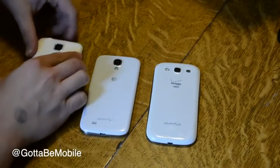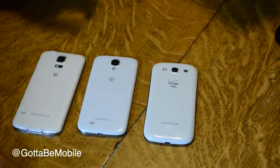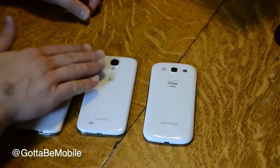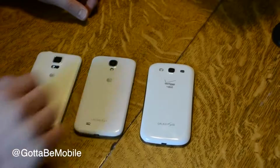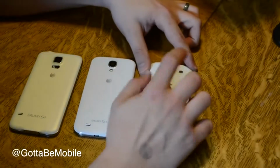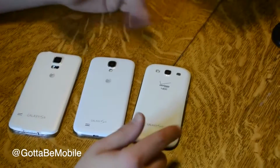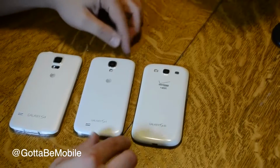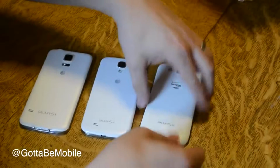Camera wise, we have a 16 megapixel camera. You can shoot 4K video and 1080p video. This does 1080p video, and I believe this is a 13 megapixel camera. I may be wrong on that. Check the comments. And then on this one, we have an older camera. Again, check the description, we're going to have a shootout to show you what the photos look like on each of these different devices. Now, on all of these, you can peel the back off.